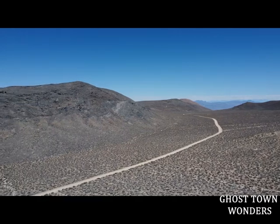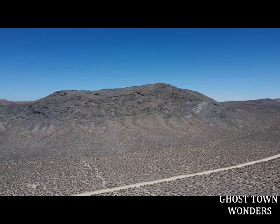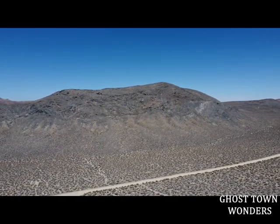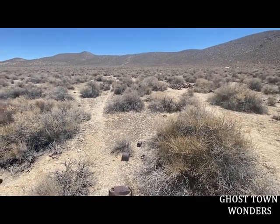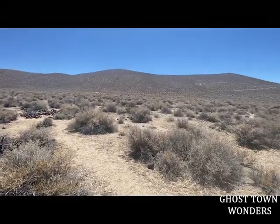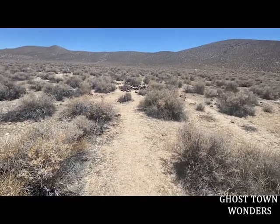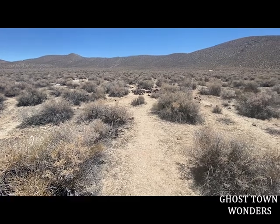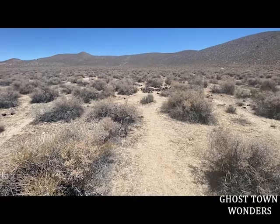This is the main road that leads into the Skidoo Valley here. And there's just nothing there. Here we are at the townsite. Looks like possibly some dump area. There's just simply not a whole lot of anything to really show in the actual townsite of Skidoo. However, the mill is supposed to be great. We haven't reached that yet.